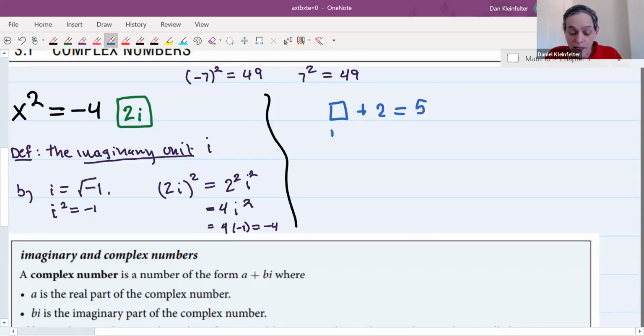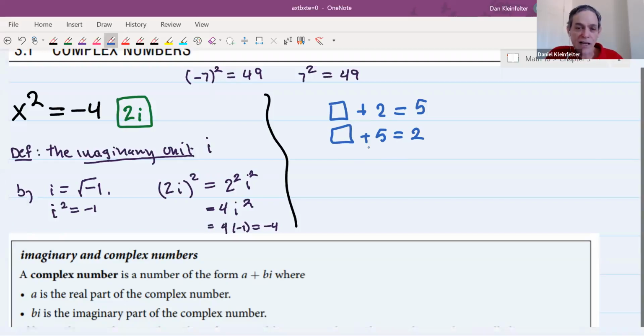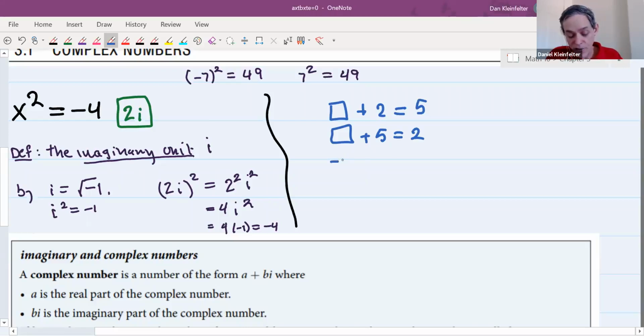Great. But at that time, when you're first learning about numbers and things, if we said, okay, some number plus 5 is equal to 2, well, that's impossible if you don't have negative numbers, right? Because if you're just restricted to counting on your fingers, you can't do that. There's no positive number solution to that equation. So what we do is say, okay, well, there's these things called negative numbers that you can use, and there's this number line, and we can extend the number line to the left of 0 and have all these negative numbers. And so there's this number called -3 that is the opposite of 3, and if you put that into that place in that equation, it's going to make it true.